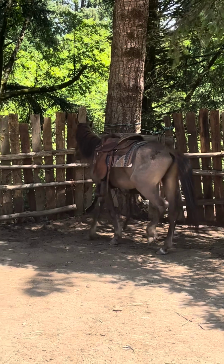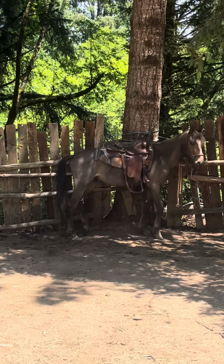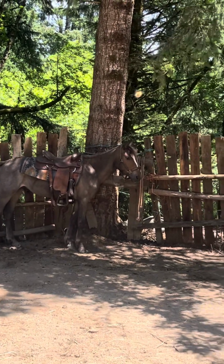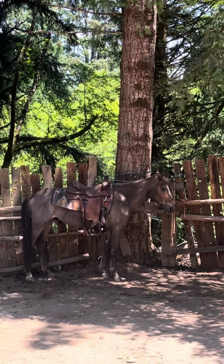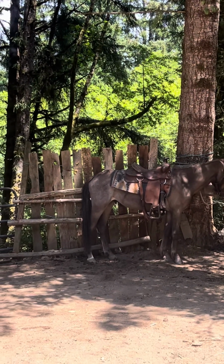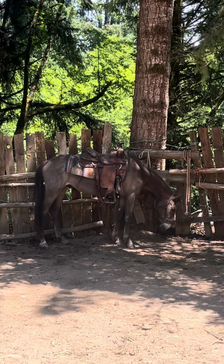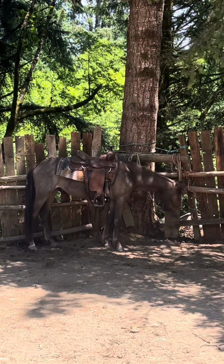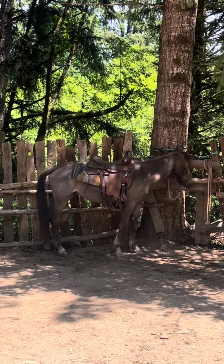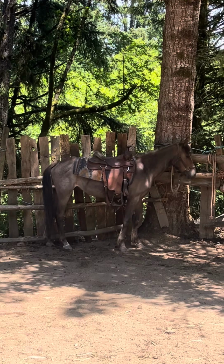Tying your horse is not only important for your horse, but it is also very important for you, the owner, to know how to do. Whether you're doing competition, just ranch work, pleasure work, trail riding, whatever, at some point you're going to be tying your horse up. I see a lot of people think that they don't need to know how to do it properly. And I've also seen those same people who didn't want to learn and take the time cause their horse injuries by flipping their horse over, by having way too long of a line out when they're tied, and tying with the wrong knots.